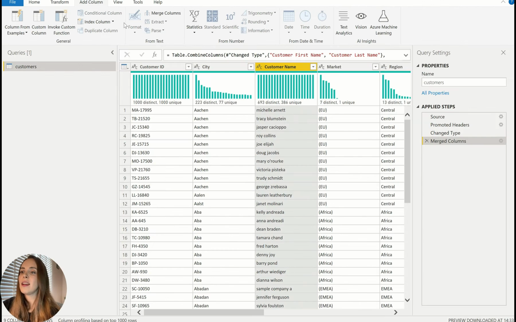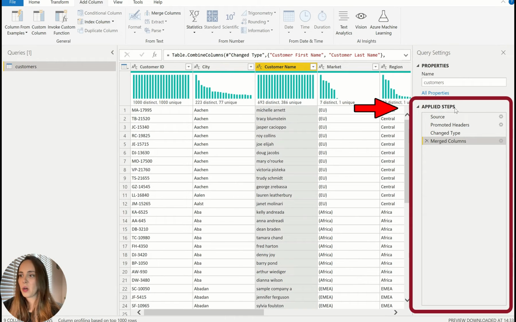In this case, the customer name replaced my 2 first columns with this one, which is customer full name. If I added a new column, or if I use this add column tab, then I would still have those 2 columns, the first name and last name for my customer, which I don't really want. They are redundant. So this is exactly what I wanted to do. And if you notice, you have these applied steps here on the side, which have source, promote headers, change type, and now merged columns.